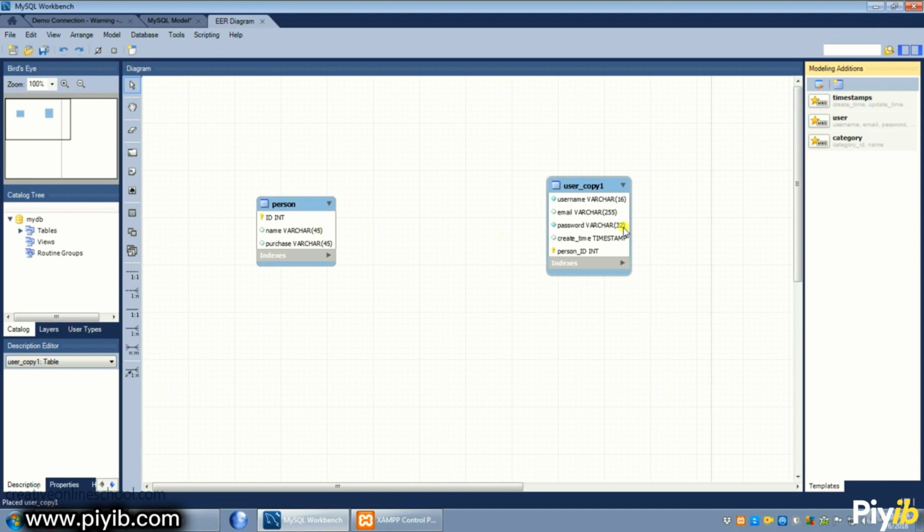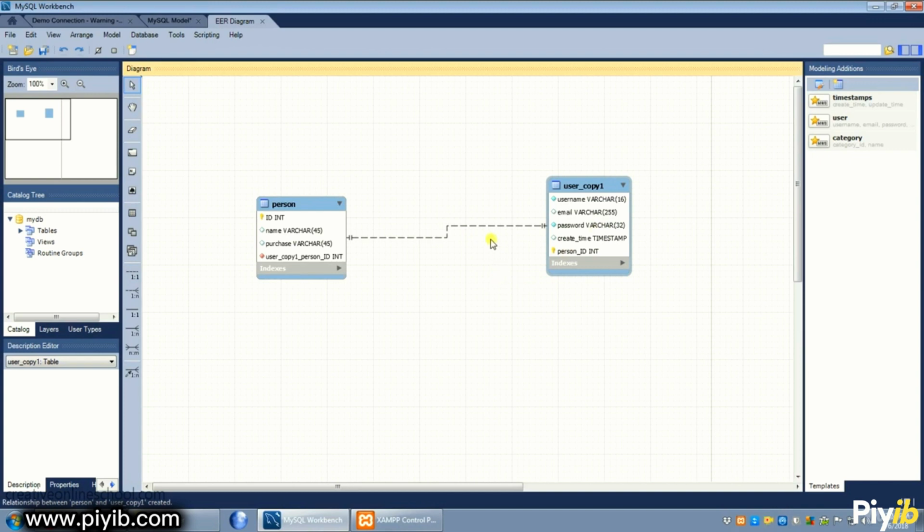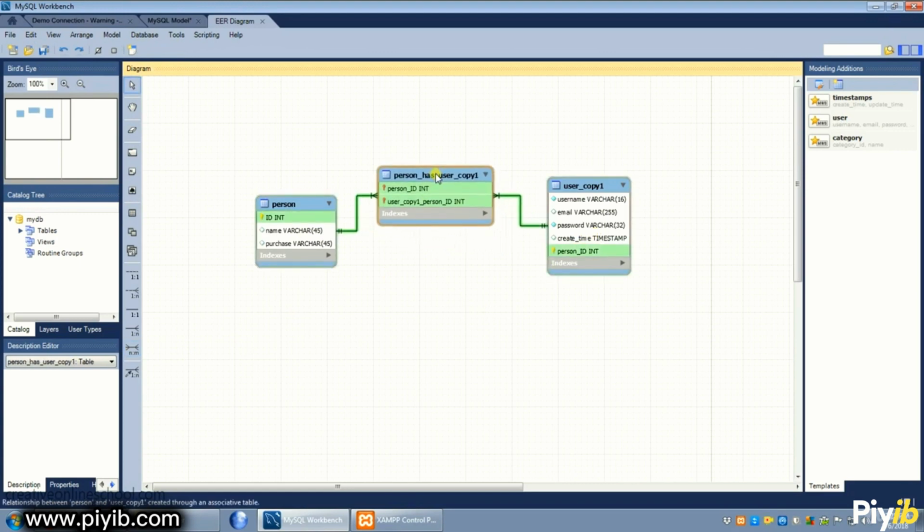Now we have these 2 tables, and it can actually help us visually connect them. And the more tables you have, the easier it'll be to see how things connect if we do it this way. Also, it has a very handy feature: if you select down here and you select 2 tables, it'll automatically create a table that has the things they have in common in it. In this case, it has the ID from person, and the person ID from user copy 1. These are called helper tables and can help you make your queries a little bit easier to use.